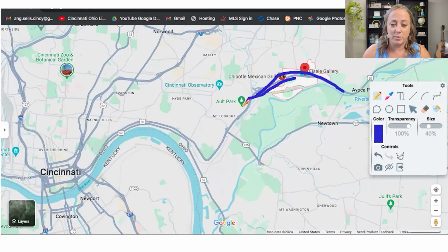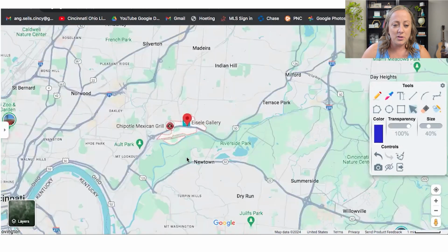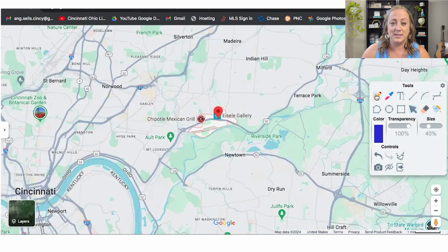So that's actually what you would jump on, and you would take that all the way down here over to downtown Cincinnati. Depending on traffic, or for some reason there's a road closure here on Route 50, you could always shoot up and over through Oakley to jump onto 71 and take that right down into downtown Cincinnati as well. It's just going to take you a lot longer. But if you have a road closure and there's no other options, then that might be your best bet. So Mariemont is surrounded by some really desirable areas in Cincinnati. To the north, you have Madeira and Indian Hill.